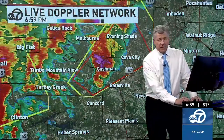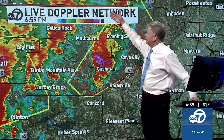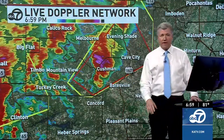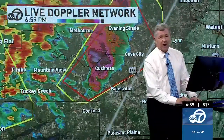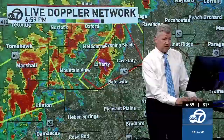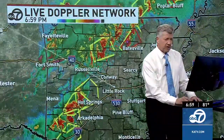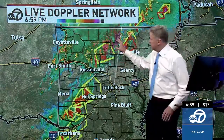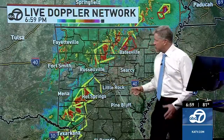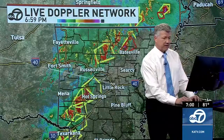And the atmosphere is still really, really warm. And this, I think, is the boundary between some cooler air right up by the Missouri border and the warm air that has lifted all the way up to that point. Some of those storms then go up a little bit higher because they are in that environment, and then they can tap into some wind energy that is above. Don't want to lose perspective on all of this, but you can kind of see a large area of rain with individual storms that I think are starting to try to come together, and that's going to make for a big flooding threat as we head into the evening.